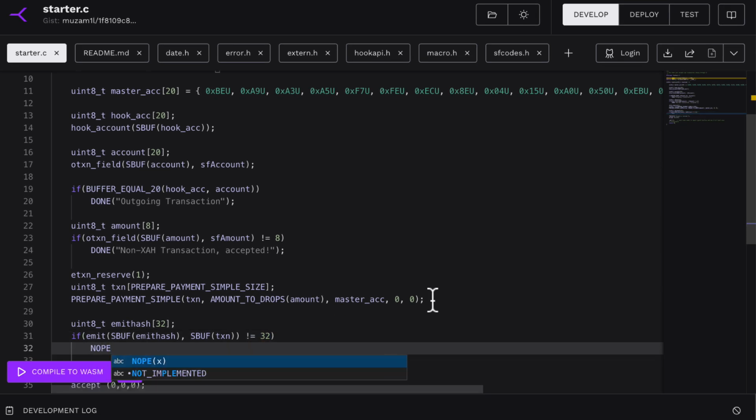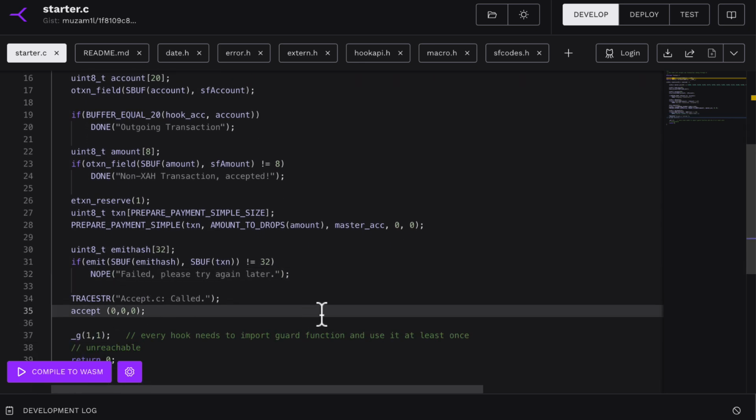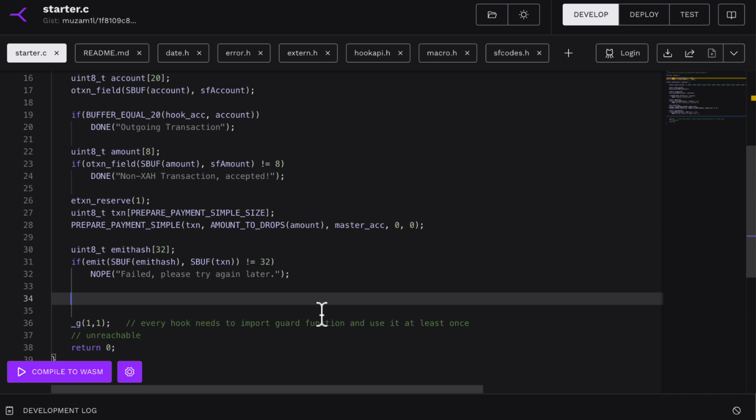If it's not 32 bytes, then just reject it with a message. I'll write, failed, please try again later. If everything is fine up until here, then accept the transaction. I'll just say, amount forwarded successfully.